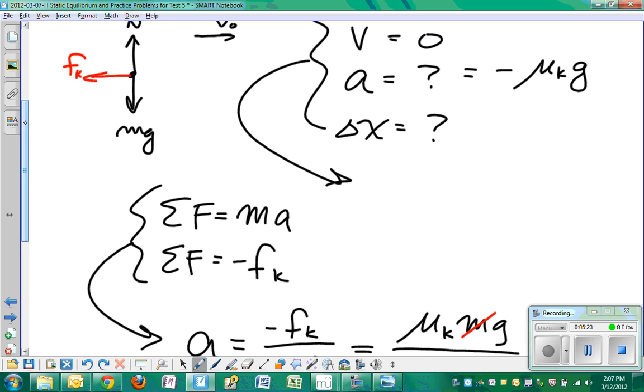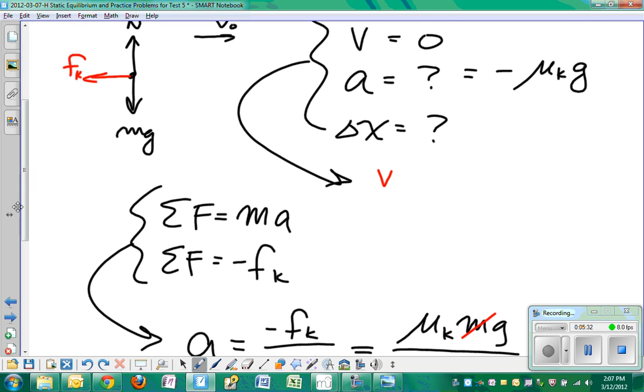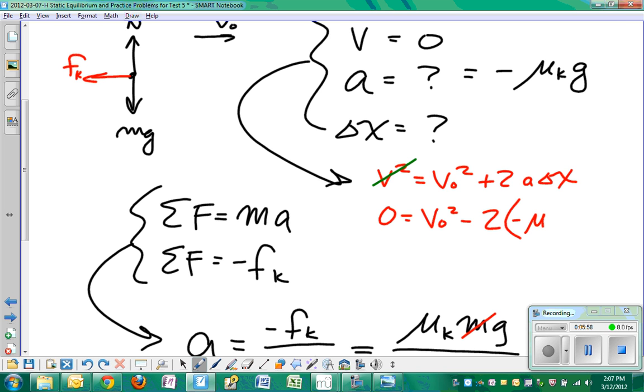Well, delta x, let's do it this way. What equation do we have here? What's missing? Time, so it's the eternal question. The eternal equation. All right, so v squared is equal to v naught squared plus 2a delta x. That's in general form, but we have to remember some things here. What is final velocity? And what about acceleration? It's negative. Okay. So we're going to have 0 is equal to v naught squared minus 2, and what was our acceleration? Negative, well, let's do plus. Negative mu g delta x, and it's mu kinetic. I'll force that in there a little bit.